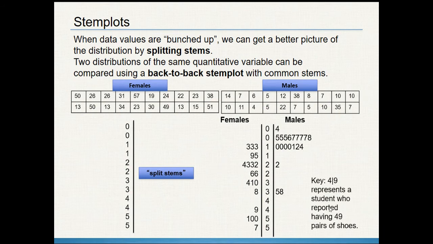We just represent that this means a student who reported having 49 shoes, because now we're asking males. Now notice that the male distribution is a bit more skewed to the right, whereas the female distribution is roughly symmetric, maybe slightly skewed to the right, but much less than the males, which makes sense. What that's basically saying is that the males tend to have fewer pairs of shoes, but you do have some guys who had 35 and 38 pairs of shoes. So you never know. To each their own.